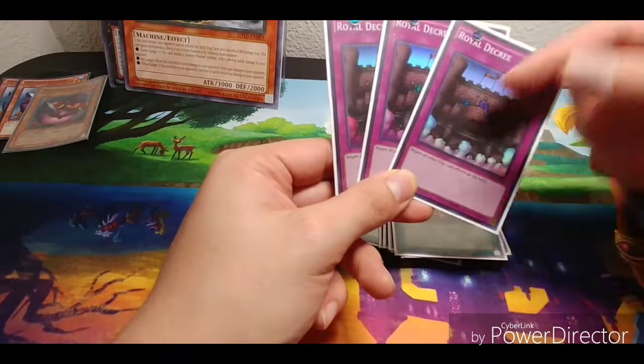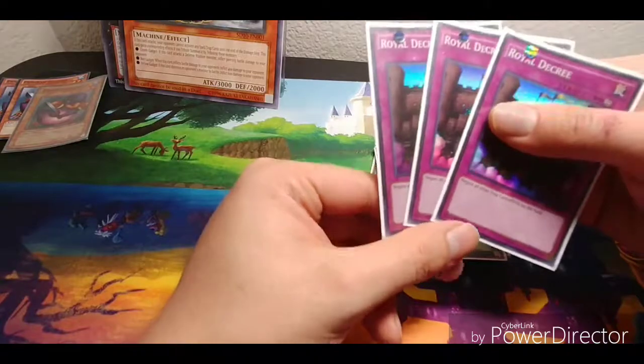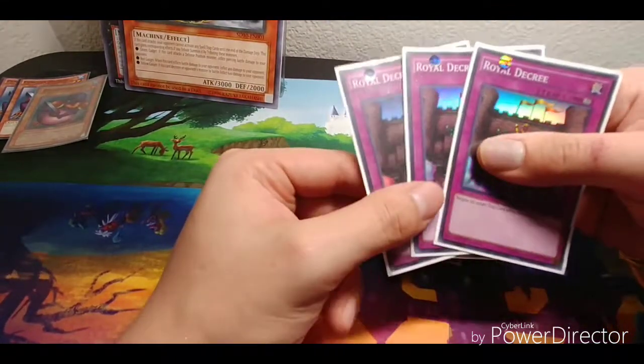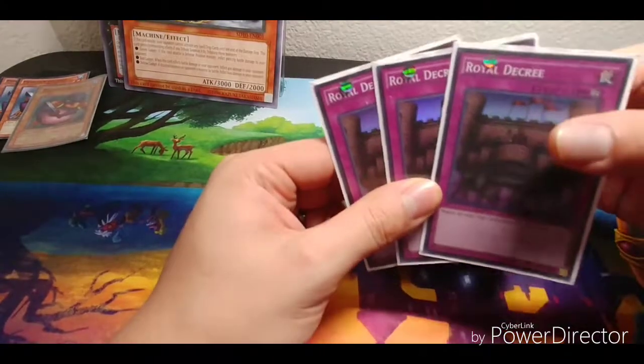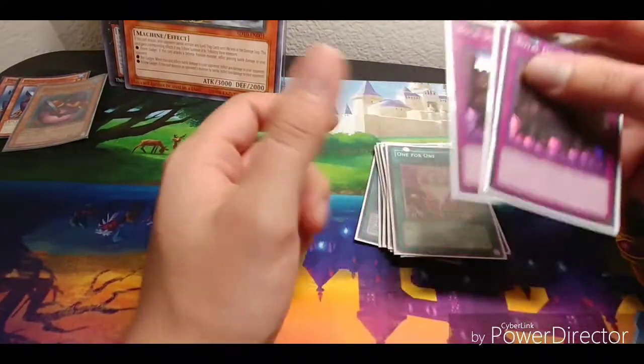The 3-rail Deku is really helpful, especially if they want to do their solemns or whatever. It just helps ensure your plays go off. This used to be a lot better when everybody was running battle traps and whatnot, because you could flip this, they'd have a full back row, and then they couldn't do anything to you. It was really funny, actually. That's it for the main deck.